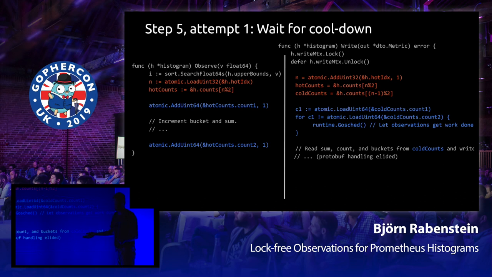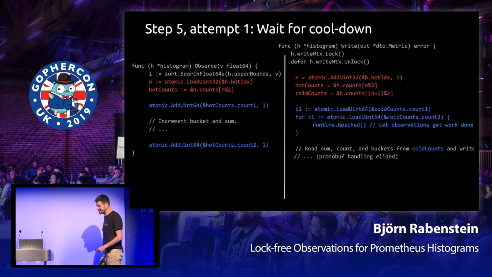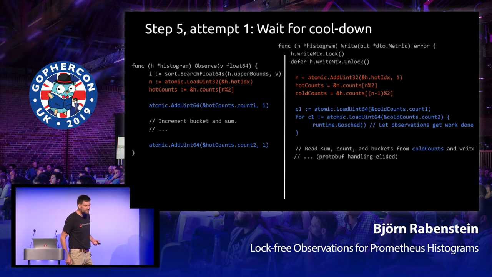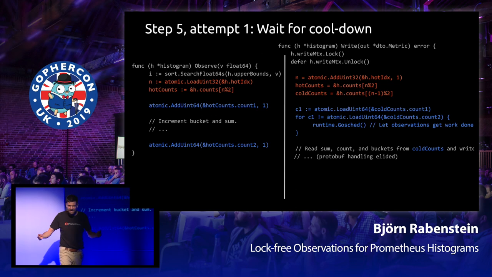Does it work? I wrote a unit test. It worked. I was a bit suspicious, so I wrote a unit test that is doing this like a million times. And the frustrating result was it works most of the time. And most of the time, it's not good enough. And now, of course, like in the keynote, where's the error? Where's the bug? It's a nice example where step-by-step debugging is completely useless because it's a concurrency problem.